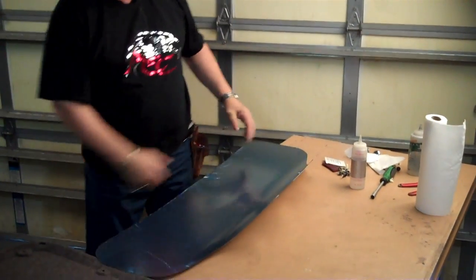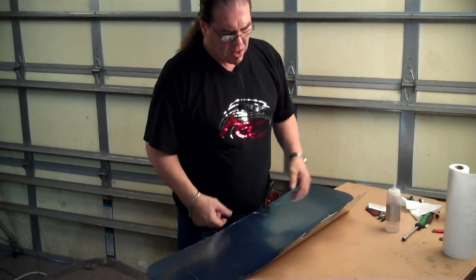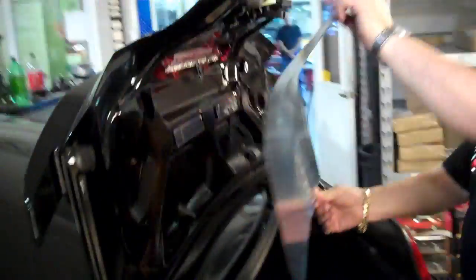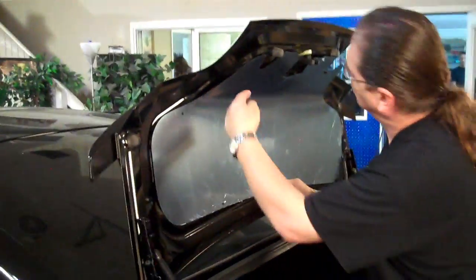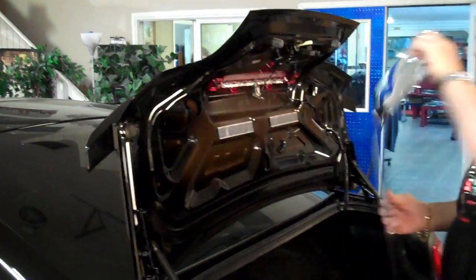So now literally in a matter of seconds, we've shaped the panel. From here, what you're going to want to do is just check your shape and see how much more, how much less you have to do. Looks like we've got to come in here a little bit harder. Give it a little bit more of a roll.